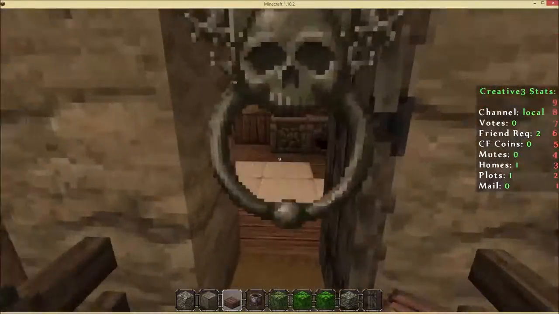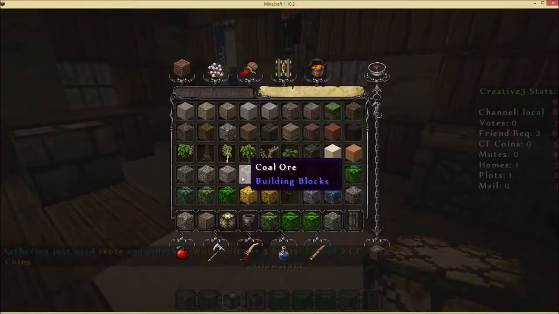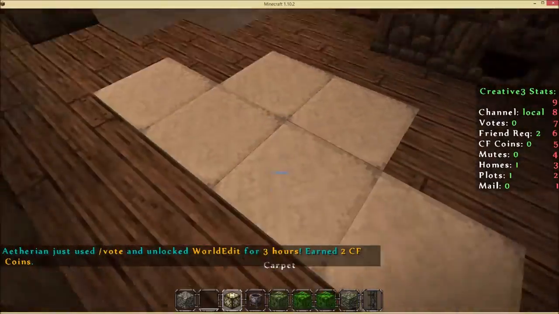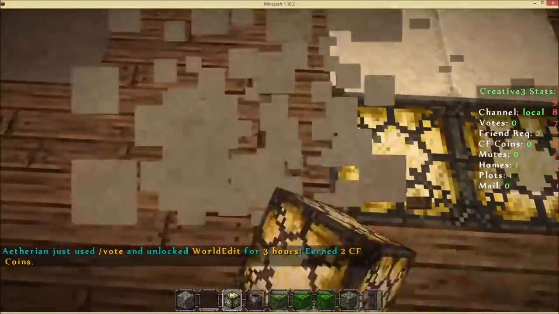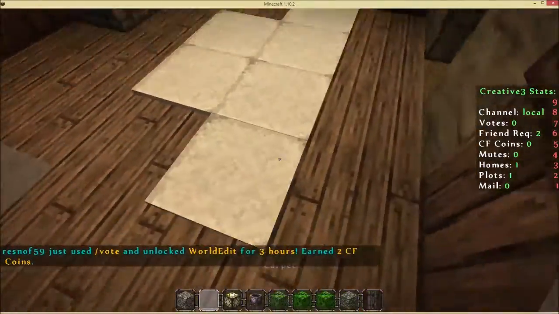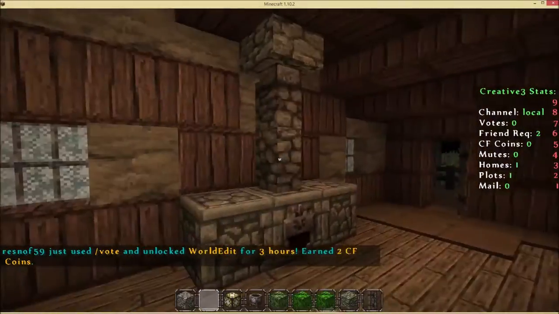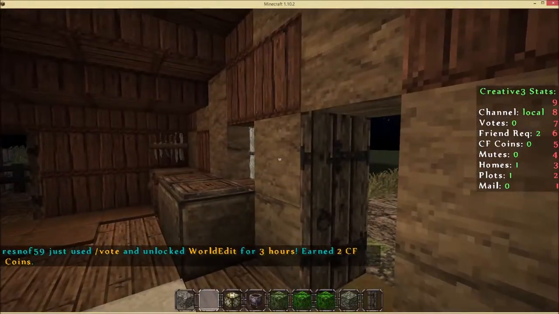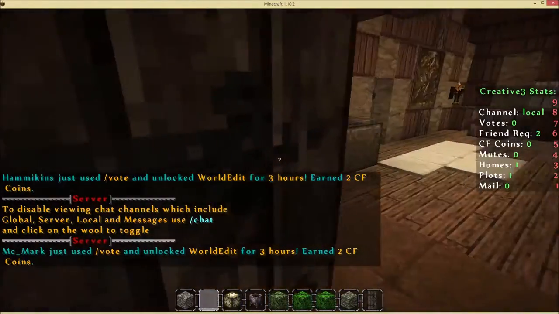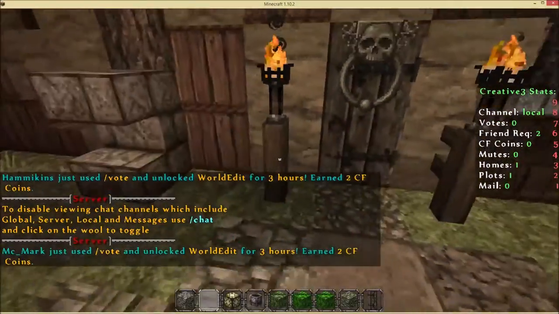And under the carpet you can add glowstone. Let's just add some here, and some carpet. There we are. So now we got some light. And if you don't want the torches, you can do that. But I hope you have enjoyed this little let's build. I think I'm gonna finish it here actually.